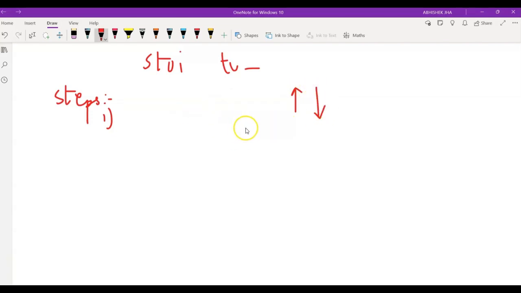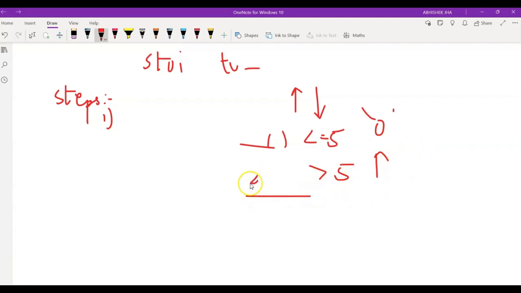So the rounding logic would be, if the last digit of the string is less than or equal to 5, we'll round down by replacing the last digit and any digits after it if necessary with zeros. And if the last digit is greater than 5, we'll round up by adjusting the string from the last digit backwards and handling any carries if needed. So for example, when a value is 99, since the last digit is greater than 5, we'll make this last character 0 and take a carry, and we'll round up by moving backwards in this particular string.